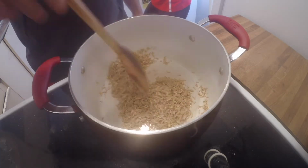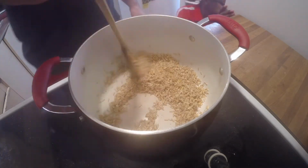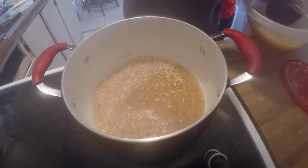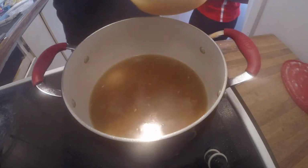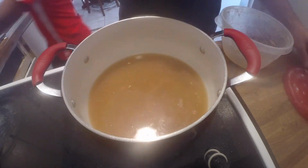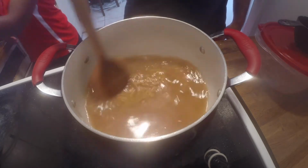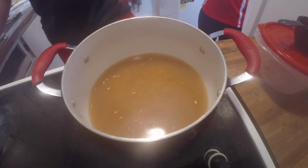You can use pre-packaged stuff, or I had the time to make a chicken stock recently, so I just went ahead and used a couple cups of that. I think probably about a cup of rice, and I think I had 3 cups of chicken stock there, 3.5, maybe 4. Let that cook down. It's going to come to a boil. Give it a quick stir before you walk away from it. That's fine. It's for your own conscience.